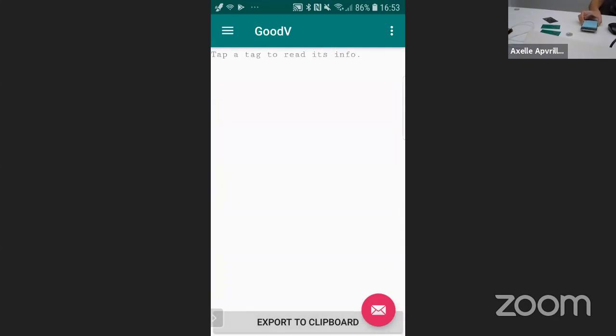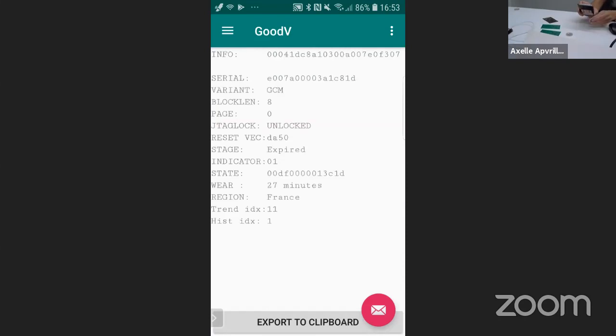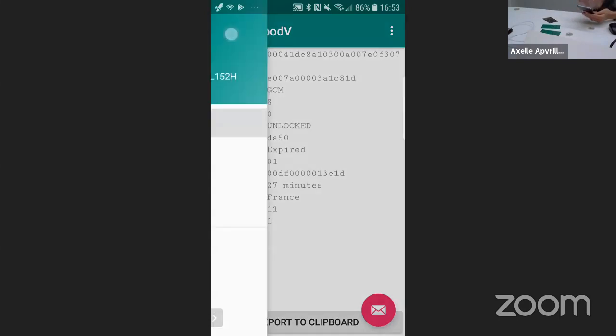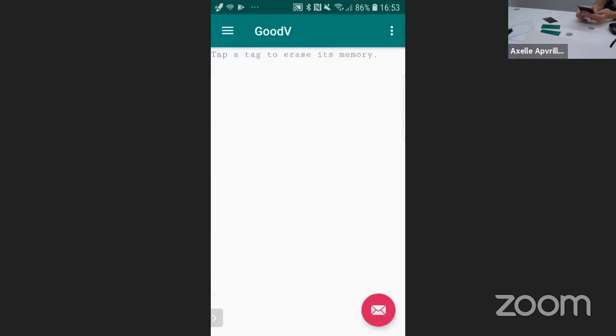First thing, we're going to read the status of the sensor, and it tells us, you can see it in the middle, stage expired. We reset it, erase, successfully erase tag, everything is good up to now.